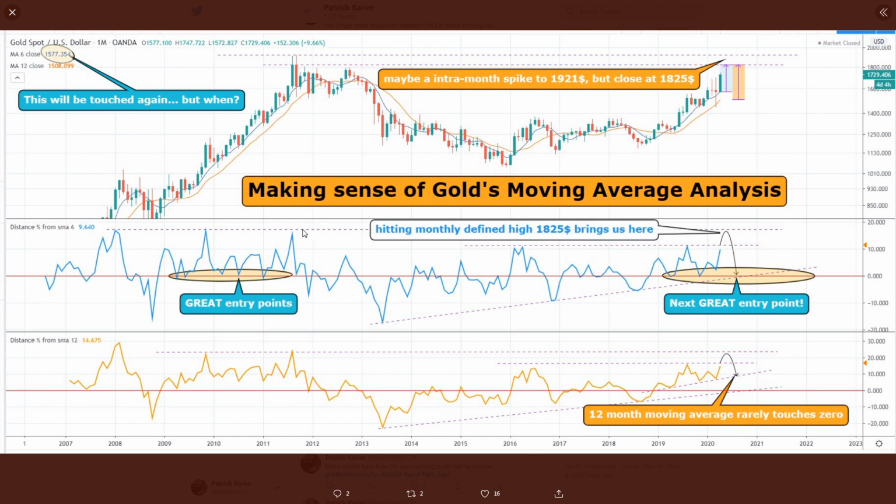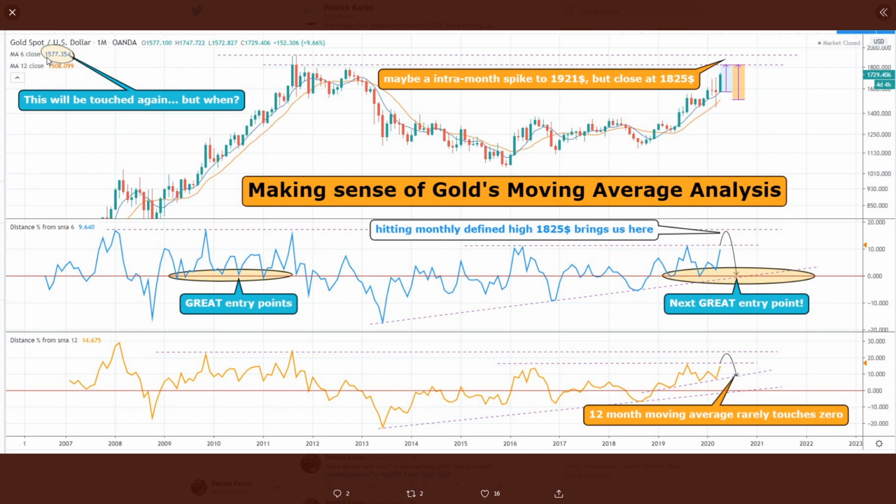And then I'm defining resistance right here. See that line? Sometimes we had closes that came up here. On the shorter term, these were where we had difficulty. So if we have a monthly close above 1825, either April or probably May, we're going to be going up right here. We're going to hit that monthly defined resistance line, distance from the moving average right there. And that'd be a great entry point to take some off the table. Or unless you want to hold, you hold, but expect some type of pullback towards that 6 months moving average right here.